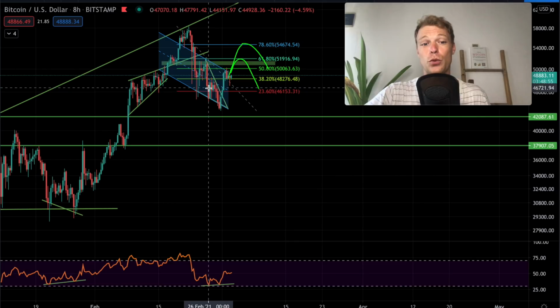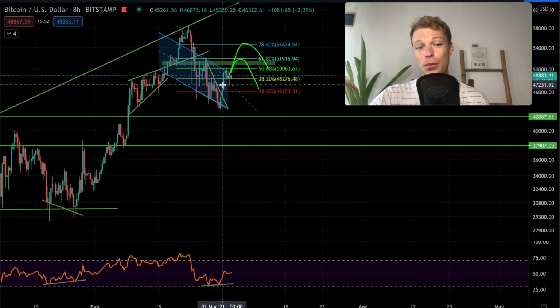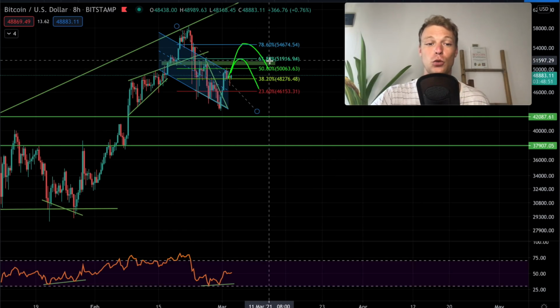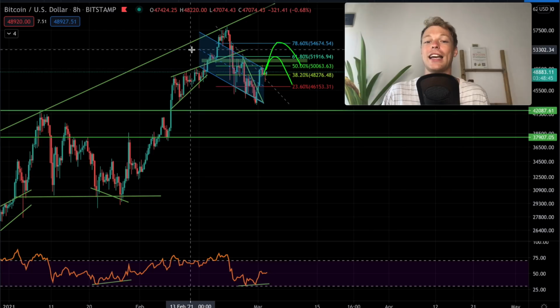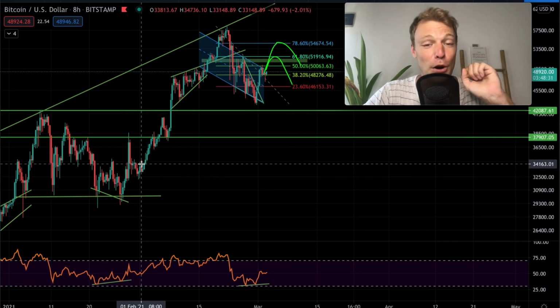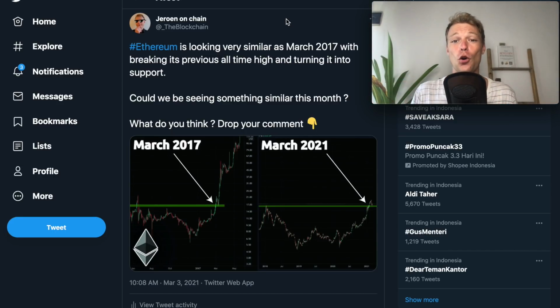The important question right here is, guys, that when we are seeing this bounce in the price of Bitcoin, what is going to happen with the rest of the cryptocurrency markets? If this price action is replicating the price behavior we have seen in 2017, could this potentially mean that we are going to see liquidity going from Bitcoin into Ethereum, and that Ethereum is going to start a major rally this month?